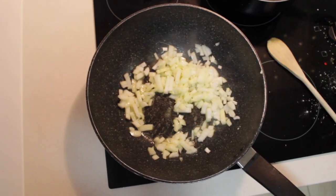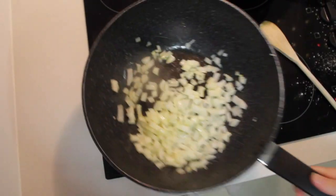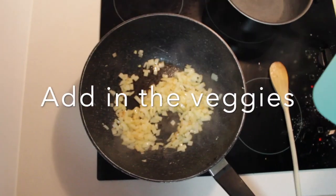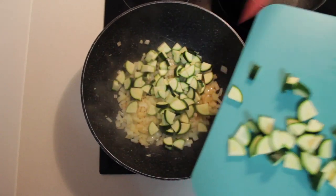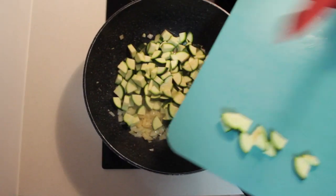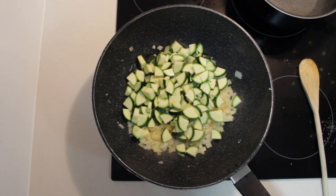We're going to give the onions a bit of a stir so that they cook evenly. And while the onions are cooking, we're going to cut up the vegetables to use later. Again, you can add anything you want to this dish. It's a very forgiving recipe. I happen to have zucchini in my fridge, so I cut up 2 zucchinis and then just slowly put them in to make sure that they didn't spill everywhere while they were going in.